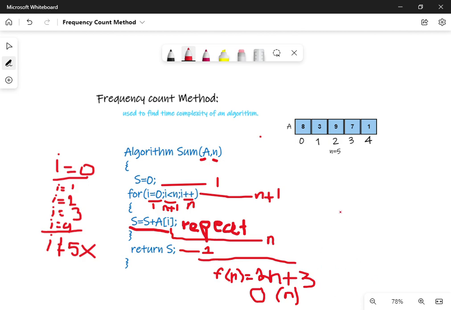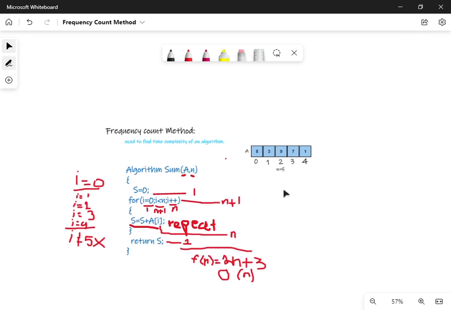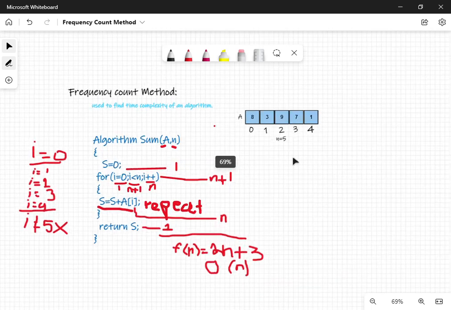Now that I have found the time complexity, I am finding the space complexity.